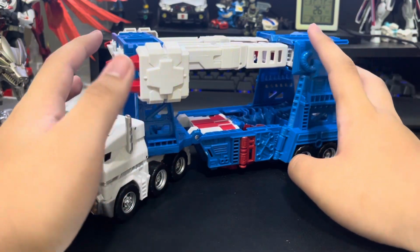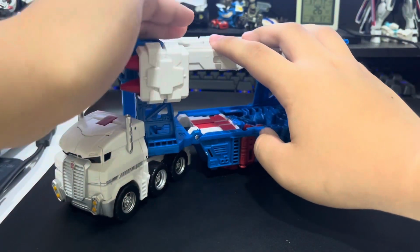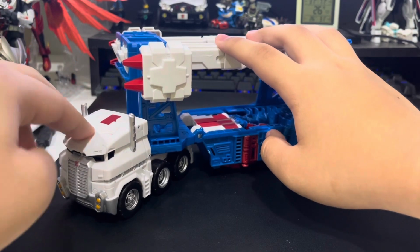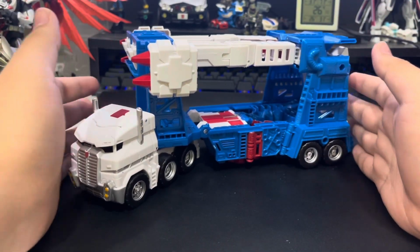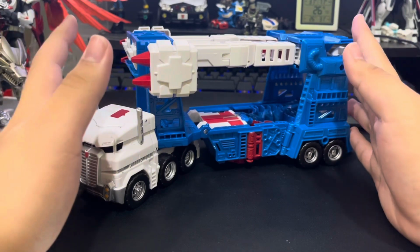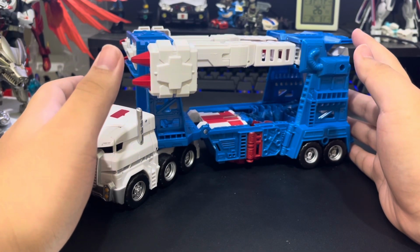I love how simple but ingenious it was. The arms being on sliders, the cab locking and folding, the legs, it's all great. The car carrier mode is also good, partly because it looks and functions as one, unlike Kingdom.